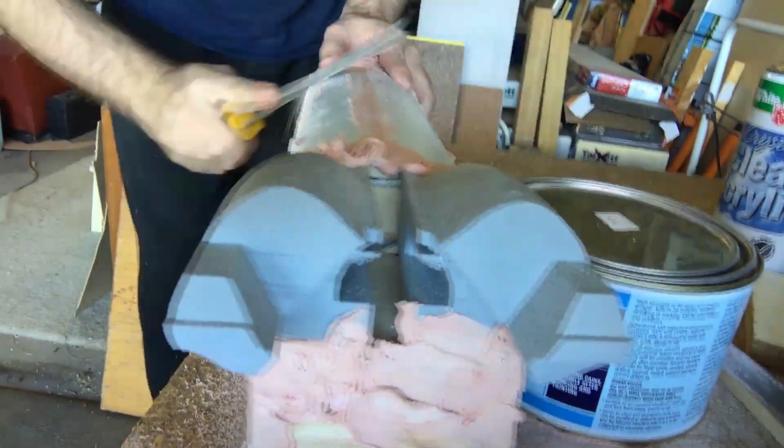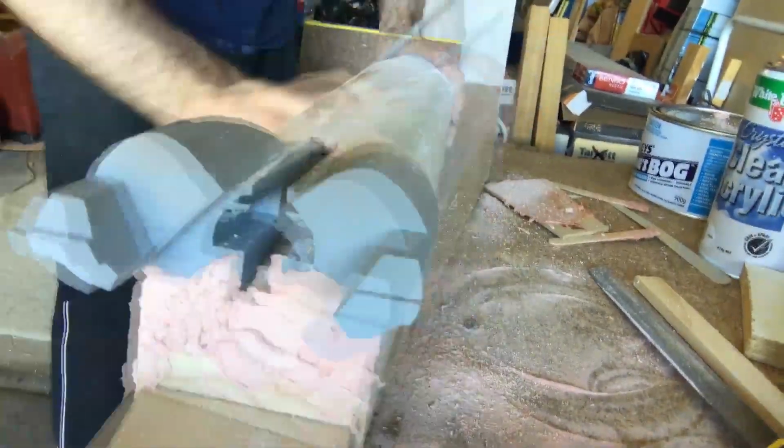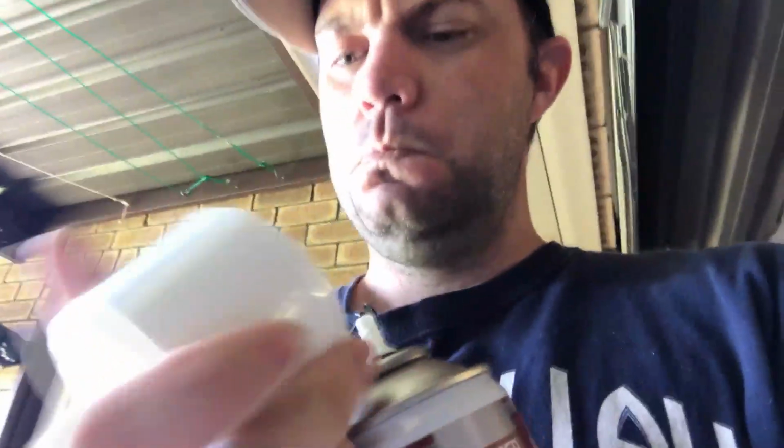Okay, so that's looking okay, and now I get to file for a month and a half. So this might not end well, but we'll see. Use in a well-ventilated area, wear protective gloves and glasses, blah blah blah. Shake can well for 30 seconds before using, ensure surface is free of oil. Wear eye protection and the glove provided within the lid. What do you know? Okay. Shake it, put a glove on, turn it upside down. Cool.